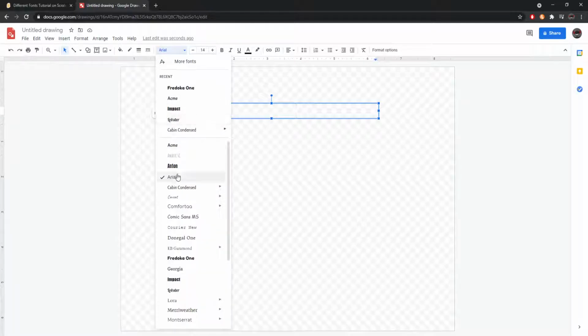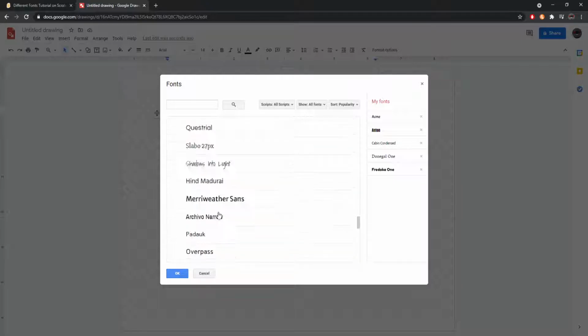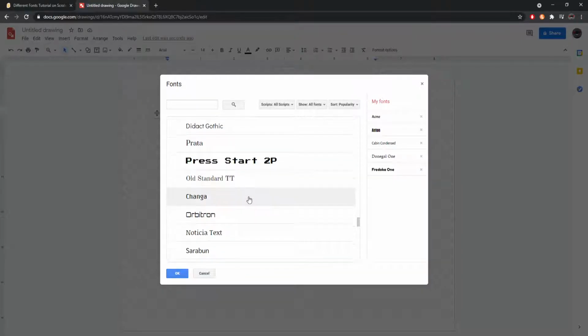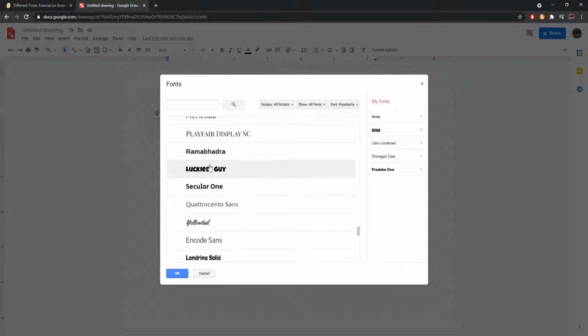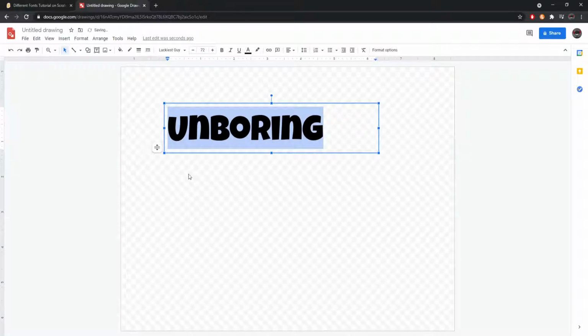Go to your fonts and go ahead and pick any font you want. Again, you know, if you're on Windows, it has this more fonts thing where you can pick a bunch of stuff. Well, actually, it's a Google thing. That was stupid. So, like, let's say I want my font to be this Luckiest Guy font, right? So, bam, it switches it to this Luckiest Guy font, right? Set it to the size that you want. I always like to just go 72, just as a measure, because you can always scale it down.